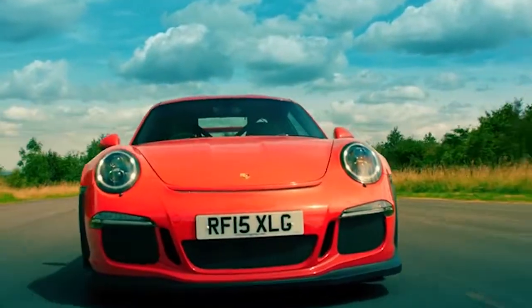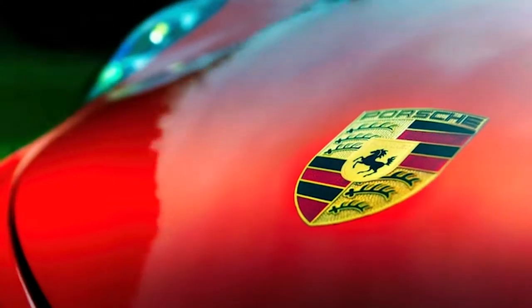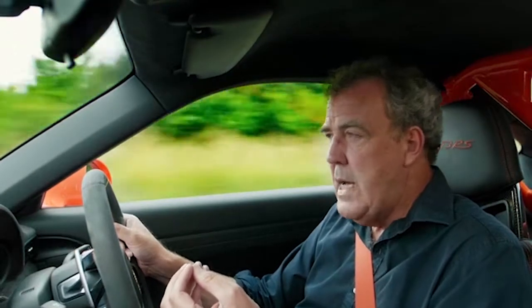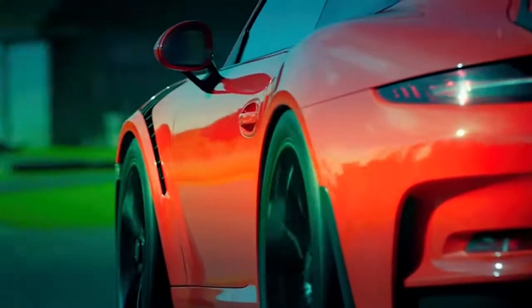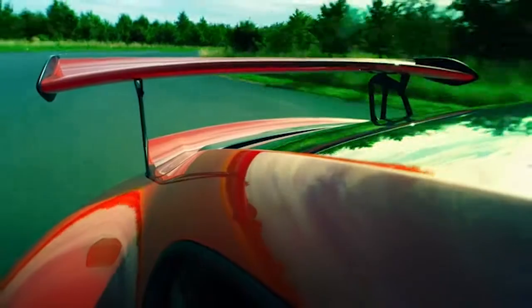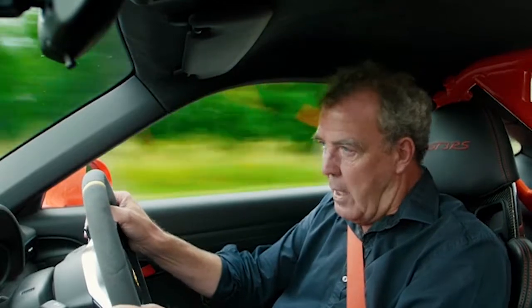Like many people, I don't really like the idea of the Porsche 911, and I certainly don't like the people who drive them — find them flawed in some dark and rather disgusting way. But I will grudgingly admit that even the basic cooking models are extremely lovely to drive; they're just very good sports cars. But what about this one? Well, let's find out.